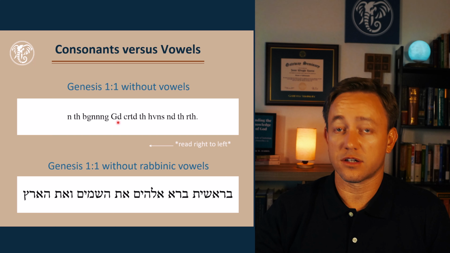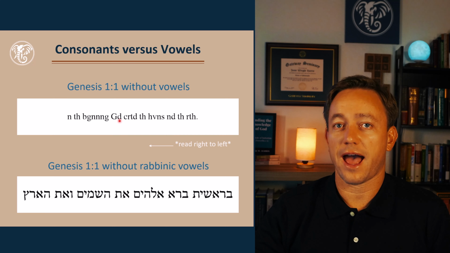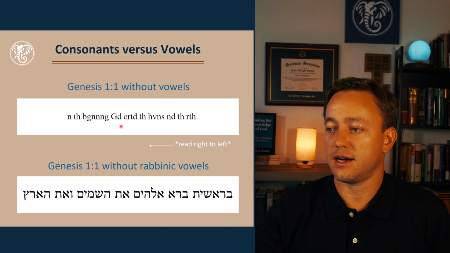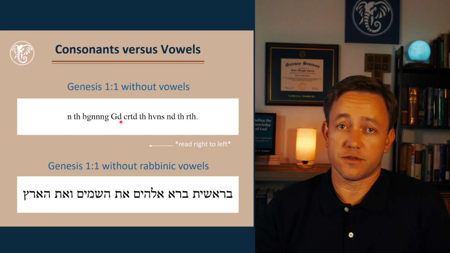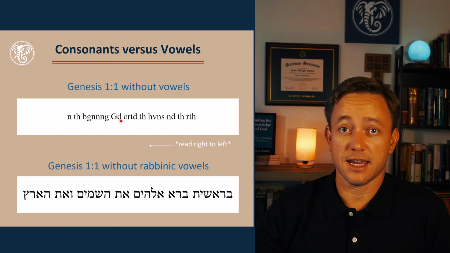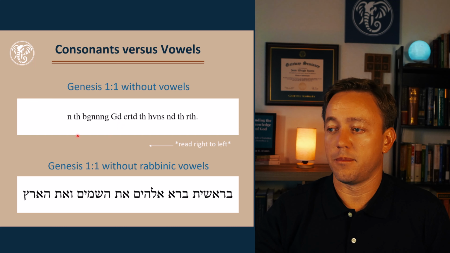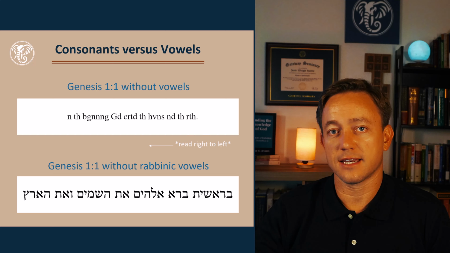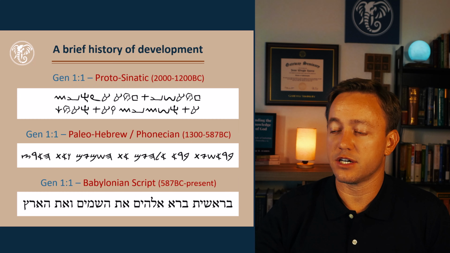But they are included for the Bible because we want to have the most accurate and the most reliable translation that we can, especially for those of us who are not native Hebrew speakers. We need a little bit of help. But also this helps to communicate the tradition that has been passed down over the years.